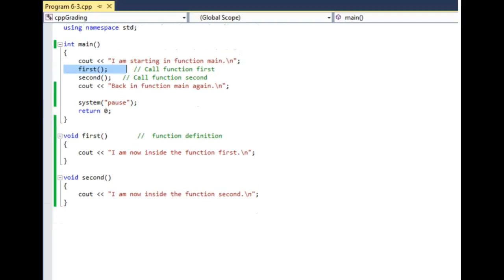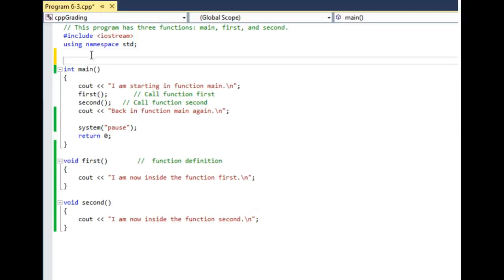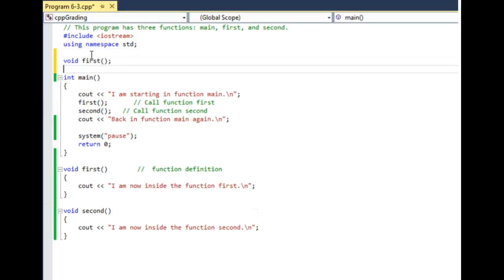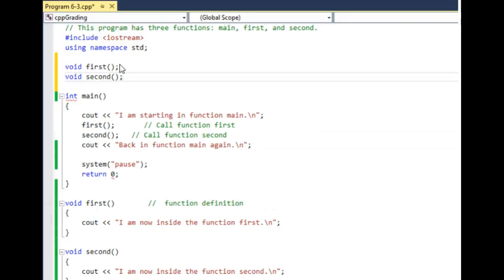So in order to get this to work, we're required to put what's called a function declaration, or a prototype, for each of these functions prior to main. It's pretty easy to do. You just take the heading of your function, copy it, and paste it up here prior to the main program. I'm going to do the same thing with this one. And they have to have semicolons. Notice, the declaration has a semicolon at the end. The heading does not. Except for that, they have to be an exact match.